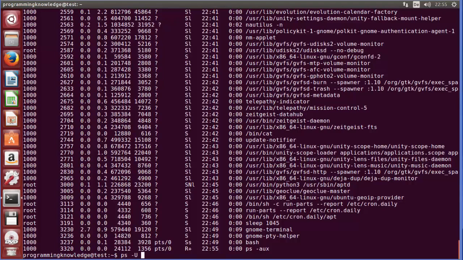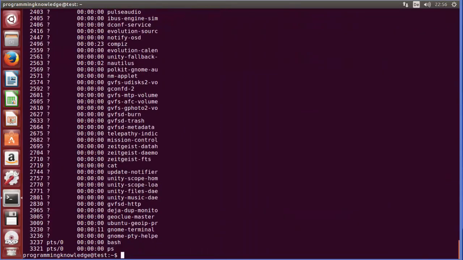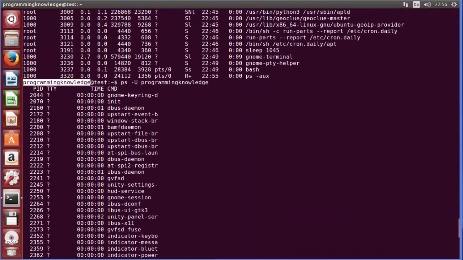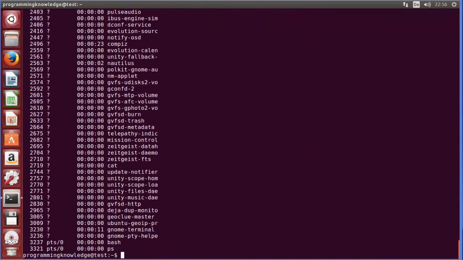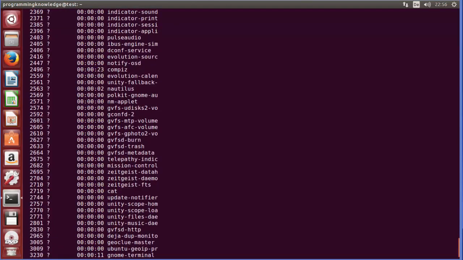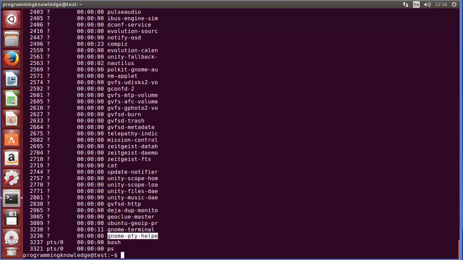I don't have multiple users, but I know that my username is this one, so I will just paste it and press enter again, and it's going to give you all the processes run by my username, for example, right? So you can see the process name and PID according to this also.